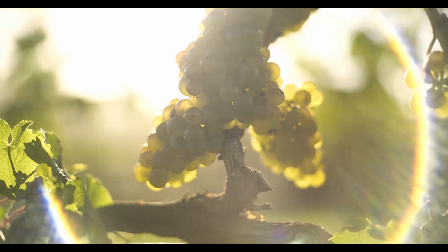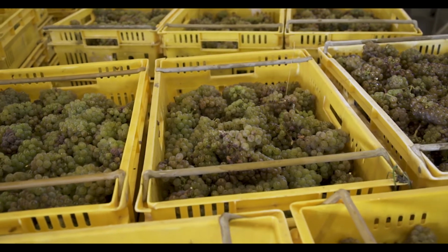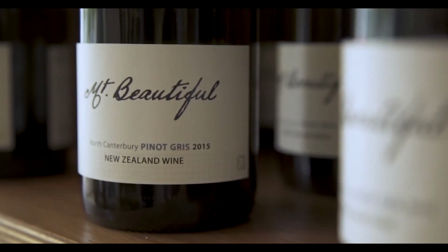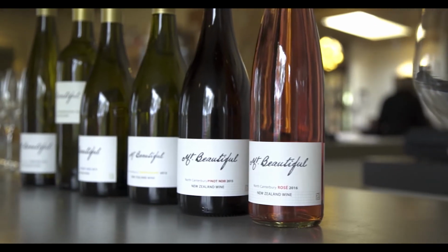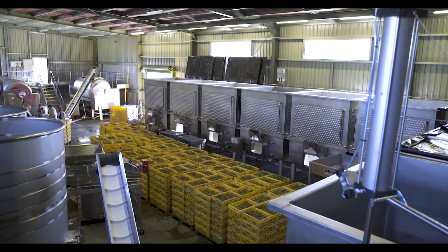The majority of our Pinot Gris is hand harvested. Pinot Gris is made from whole bunch pressed, slightly cloudy juice, fermented mostly in stainless steel. You get this wonderful limpid juice which has solids in it, but it's got this clarity to it at the same time. So you get delicacy, but at the same time you get texture. You end up with wines with slightly lower pHs, which particularly with Pinot Gris is a real benefit.